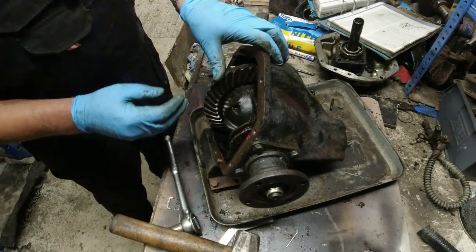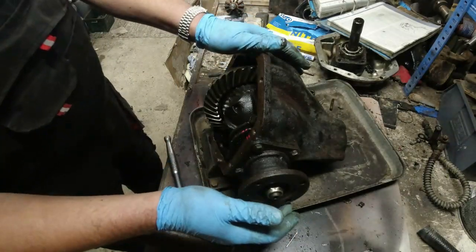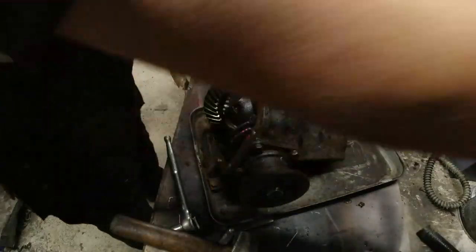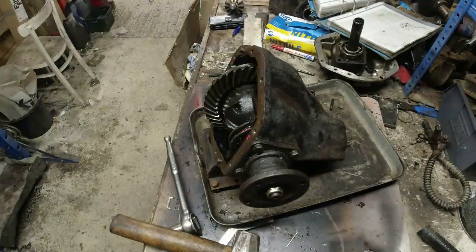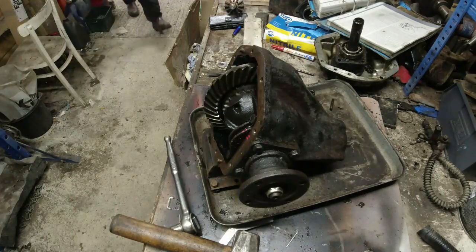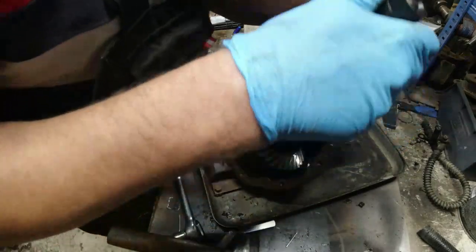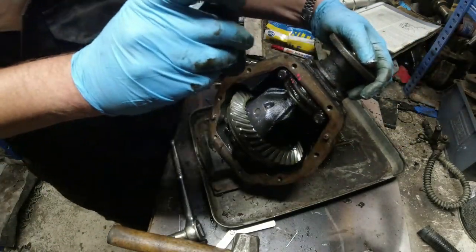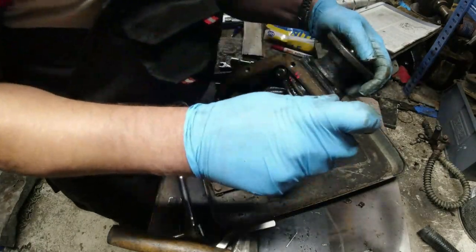Which way does this cross shaft need to go? Are we sure that there is no pin in this end? Let's get the torch. There he is. Actually, I've got a bit of torch over here. I would say there's no pin in that end at all. So it looks like only one end of the cross shaft has got a pin in it.